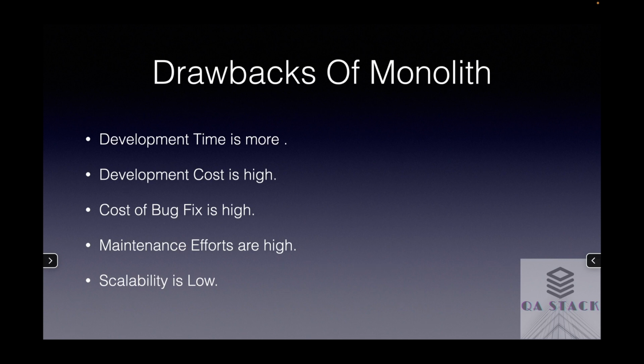And last but not the least, the scalability of such an application is very low, or very limited, you could say. Beyond the size of the server and the memory, you cannot scale it beyond a certain level. So because of all these drawbacks, this monolith architecture is soon replaced by a more competent architecture, that is microservice architecture.